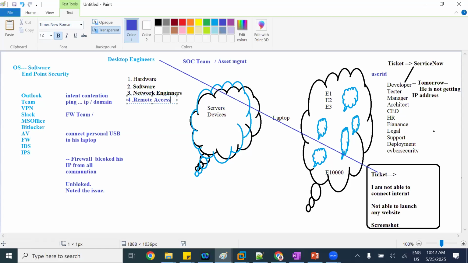Nowadays, most of the employees are working from home, right? They have some problem accessing the VPN, or they're not able to launch the website, or their laptop is shut down and they're not able to start it. Any kind of issue comes, then remotely this team has to give them guidance. There will be some dependency with the other teams, it doesn't matter.